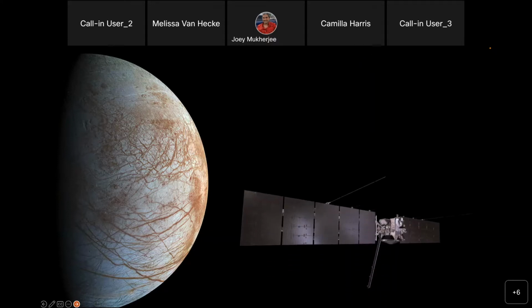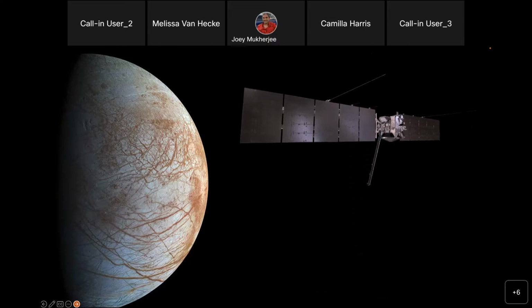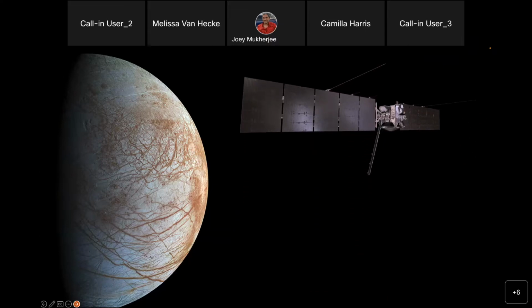And why are we doing all of this? We're doing it because of Europa Clipper and Europa Clipper's goals. So Europa Clipper, in about 10 years or so, is going to go to Europa, and it's actually going to provide that comprehensive and continuous data set. The reason that it's doing that is to identify whether the conditions necessary for life, as we know it in the solar system, are present at Europa.